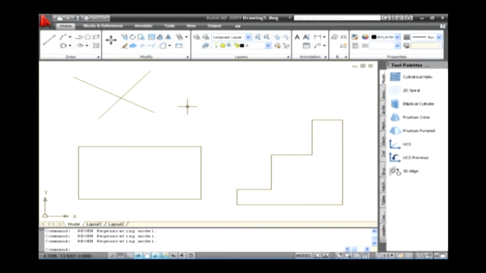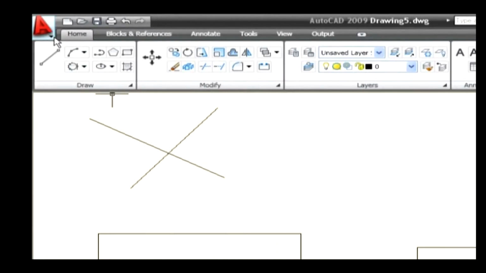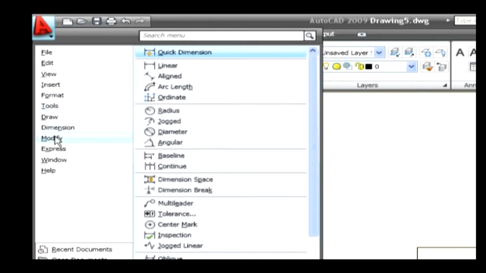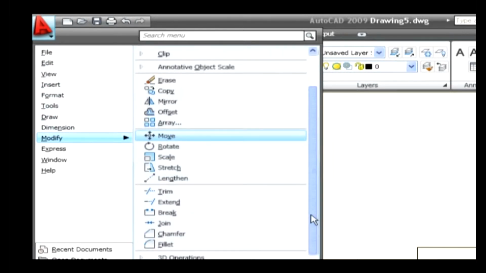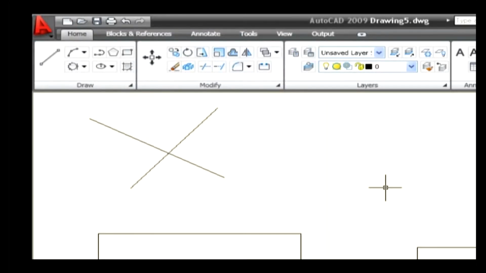Let us see how to create a fillet in an object. Draw a rectangle on the drawing area by using the Rectangle command. Drag the mouse to Menu Browser and click the down arrow key and it drops down the menu. Now select the Modify menu and you can select the Fillet command. This method is similar to previous versions of AutoCAD. Now in AutoCAD 2009, these steps are simplified and it is displayed as an icon. Drag the mouse to the Modify tab and select the Fillet icon.